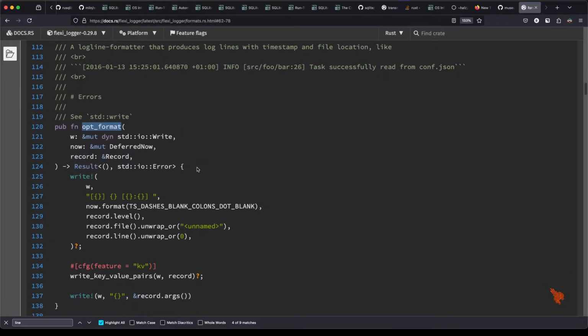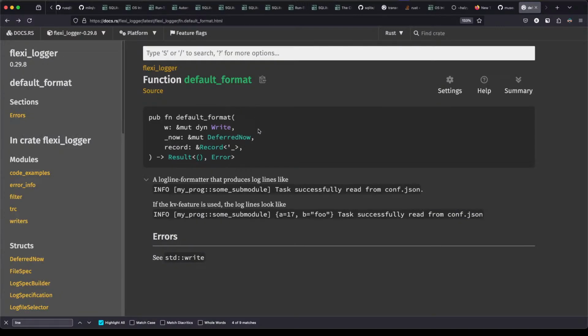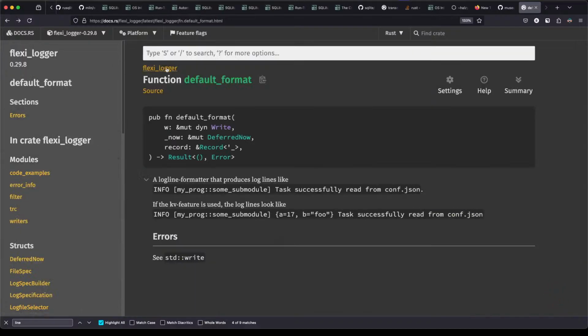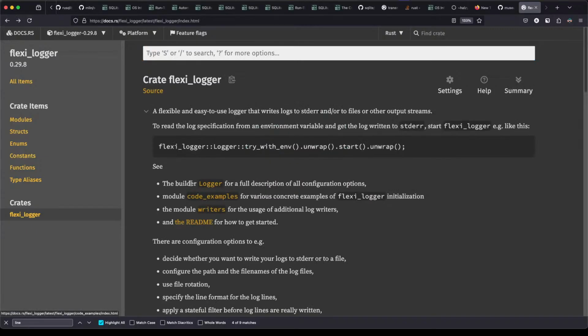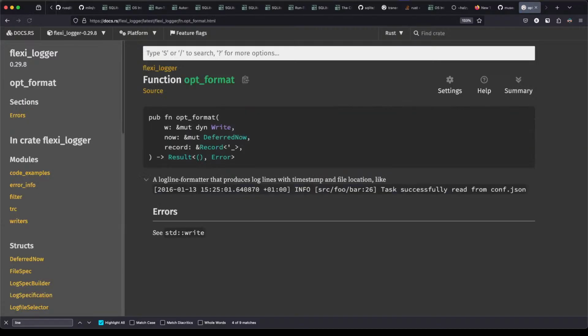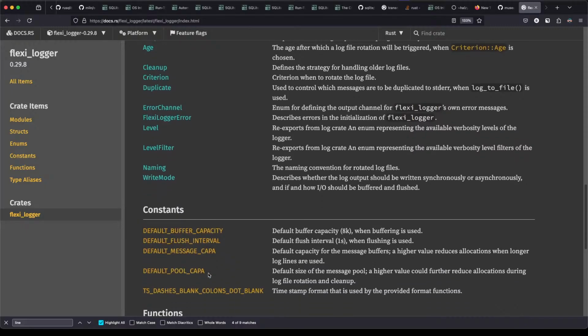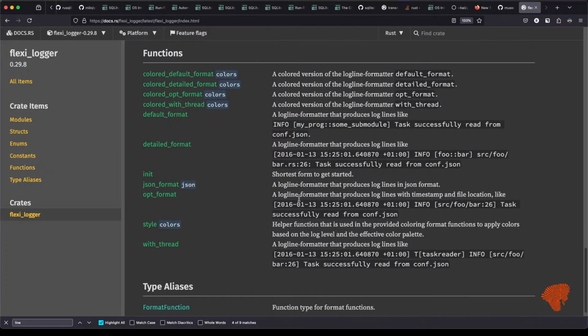Oh, opt format? Where's this? Flexi_logger formats. How do we access that? Opt. Oh, it's just at the top level. Functions, okay. Opt format. Detailed format. What's the difference?